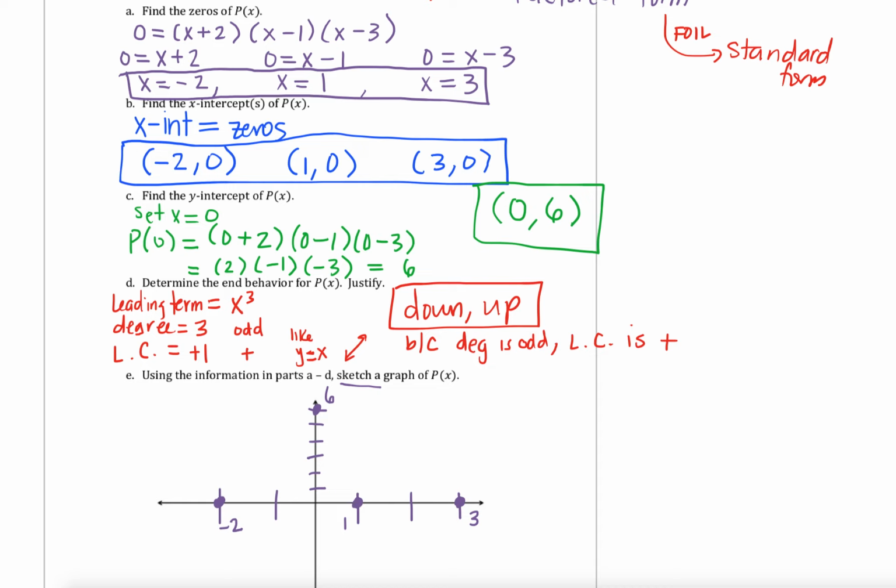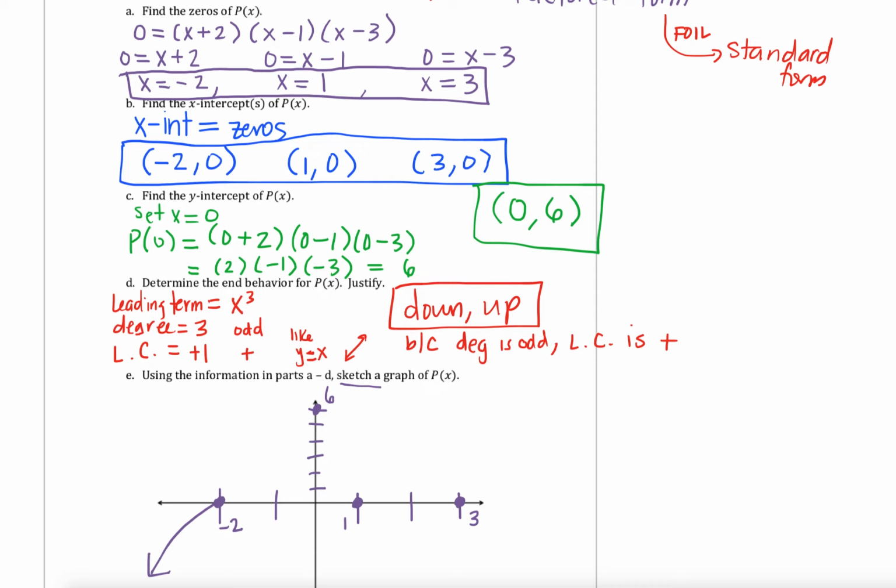Well, from the leftmost part of the graph, it says that my end behavior is down. My last x-intercept here is -2. There is no way that my graph can turn back around and cross the x-axis again because I don't have another x-intercept to the left of -2, which means since my end behavior is down from the far left side, the graph is going to go down to the far left of my leftmost x-intercept.